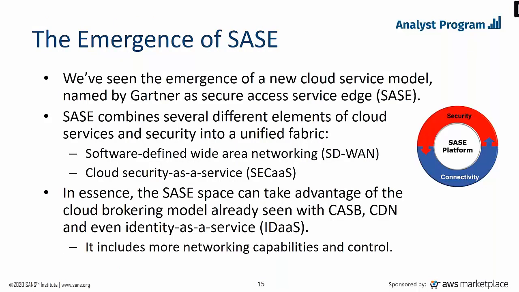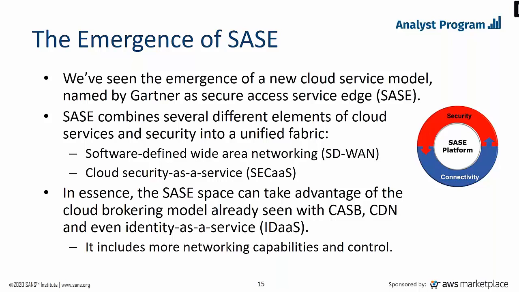Now, one of the questions I get asked all the time is, hey, what's the deal with this whole SASE, right? Secure Access Service Edge. Well, this is emerging, right? It's rapidly gaining some traction, and it's really a unification strategy that's bringing in things like SD-WAN, so software-defined wide area networking for interconnectivity across branch offices and really any locations, as well as an entire brokering model of security as a service in the cloud.